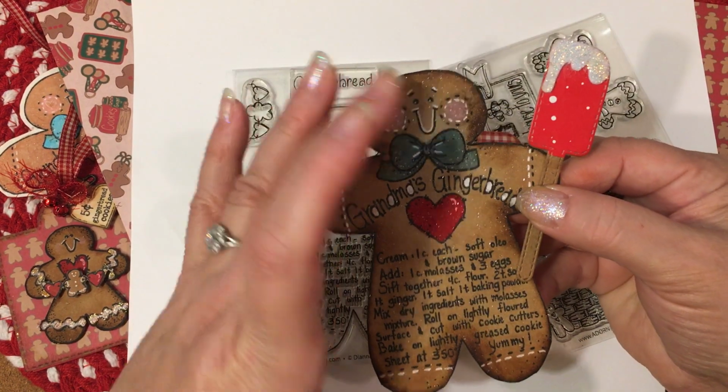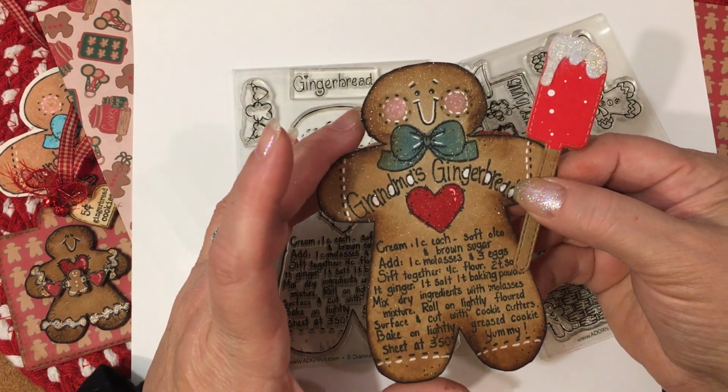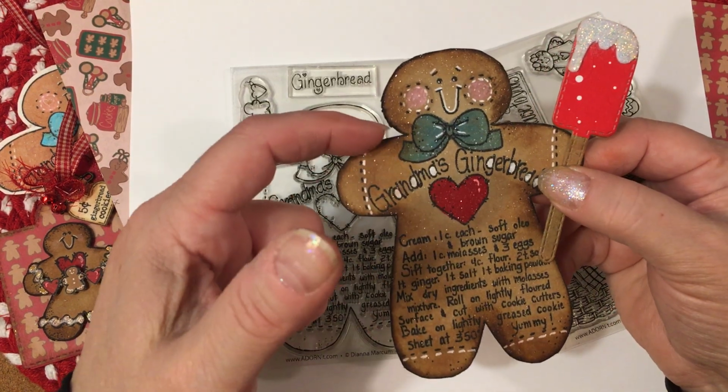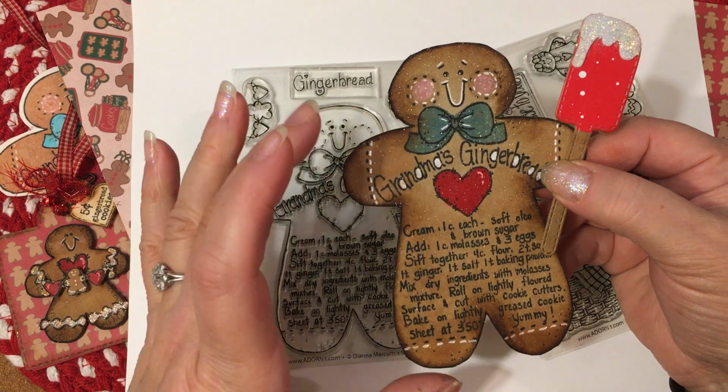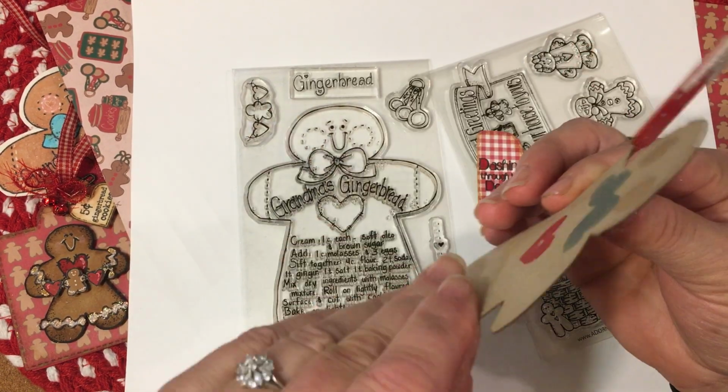I plan on making a whole set of these. And once I have it cut out, I might even trace around it and make a backer piece for these so that they're thicker.